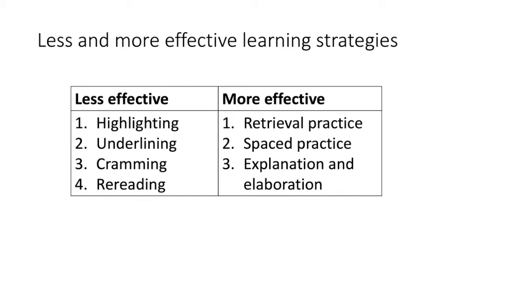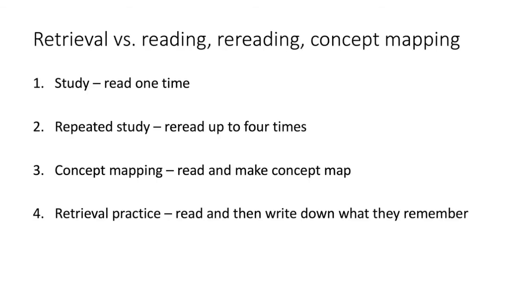Basically, the distinction between effective and ineffective means that students learn more with effective strategies. And in head-to-head comparisons, students using effective strategies outperform students using ineffective strategies. To illustrate these, let's consider a few examples. In this study, researchers compared 4 learning methods. In the learning phase, students studied an article from Scientific American and then took a test 1 week later.